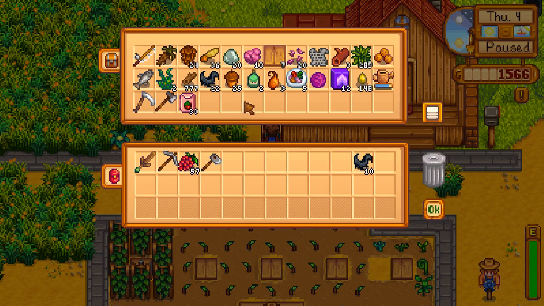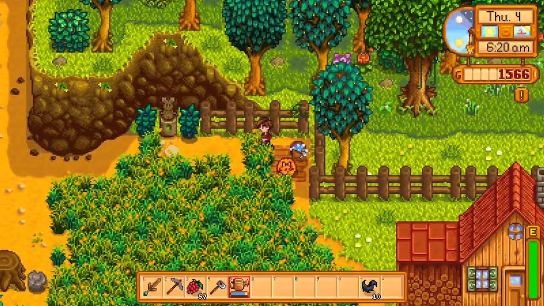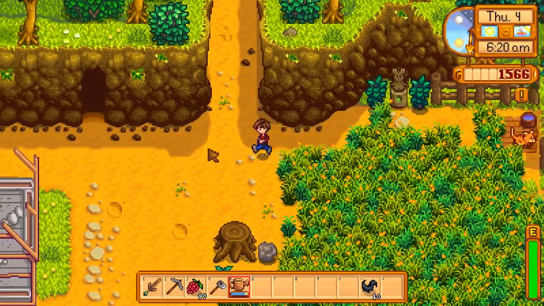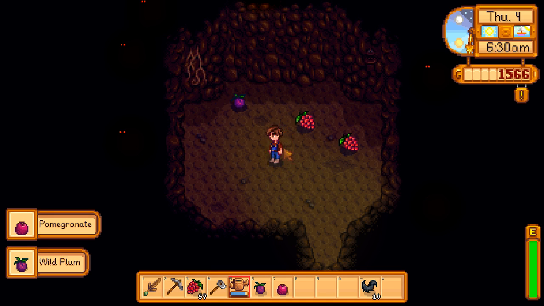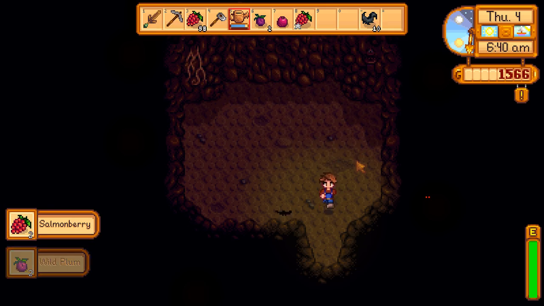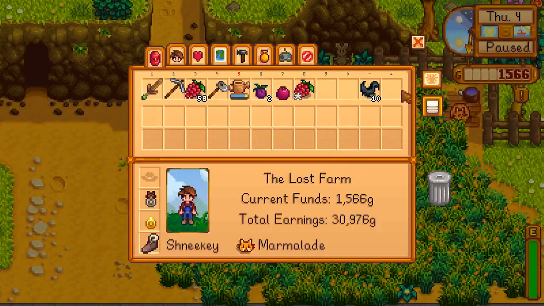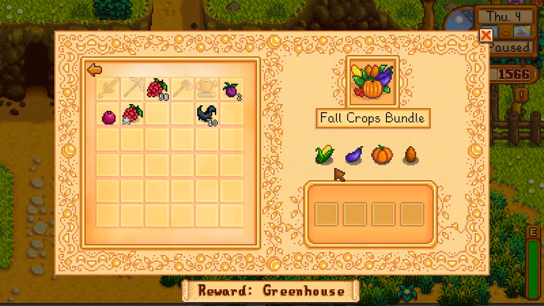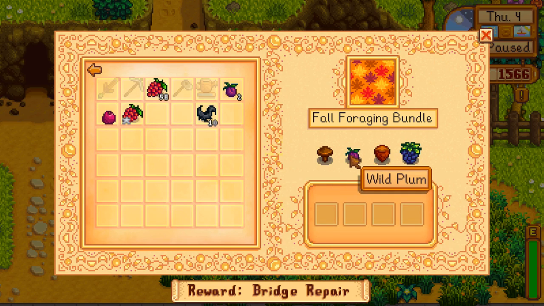For now, let's go ahead and grab the watering can. Pet the cat. Water the cat's water bowl. Let me just check real quick and see if we've gotten any new fruits in. We do, actually. Whoa. Plum. Pomegranate. Plum. Salmonberry. Salmonberry. Wow. Plums, I believe, are a fall forageable. Forageable, not pantry craft room. Yeah.